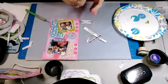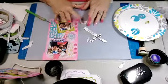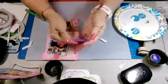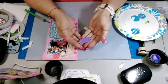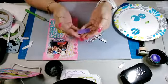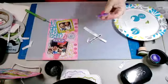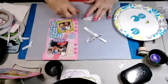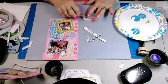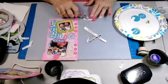So we're going to add another little slip right on top here. Okay, so that's what I did with these. I just added the brads, and then, like I said, you want to tape them down in the back so they stay on your page, because if not, they'll kind of roll around, okay? Either that or you can use bigger brads. I happen to like these because they were really nice and decorated and really cute. So I wanted to use these.